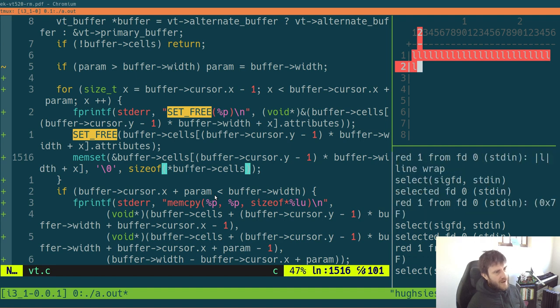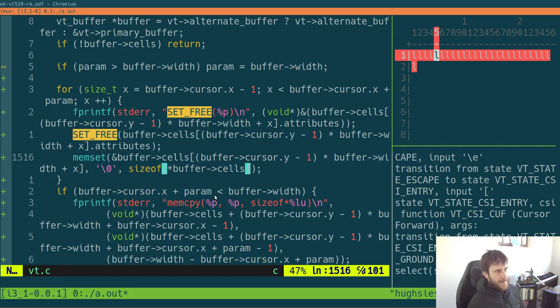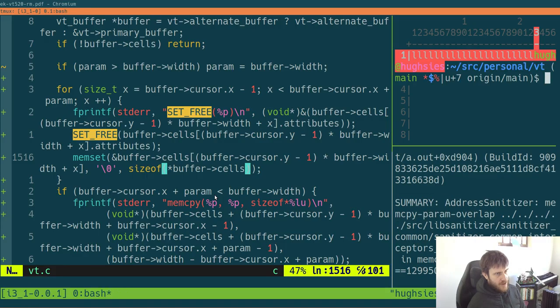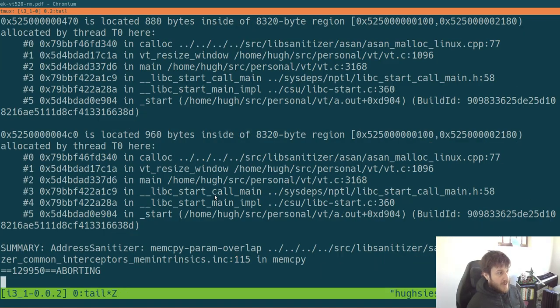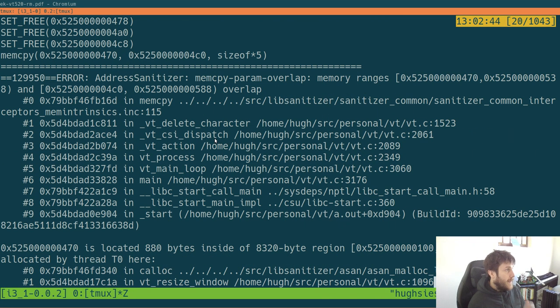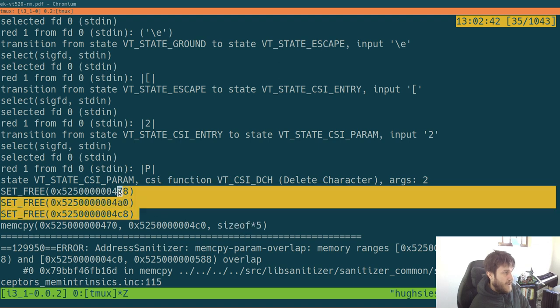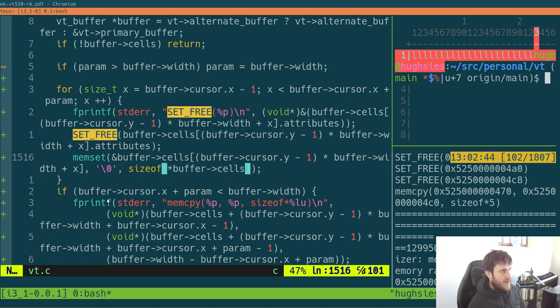Well, first off, I kind of want to maybe do that and see what happens if we delete two. So we can do 2 and we do 2 and we get a C file. That's useful to know. That kind of means that we're doing the memcpy stuff and we're doing it wrong. So we were trying to do 5 things after freeing 3 things.